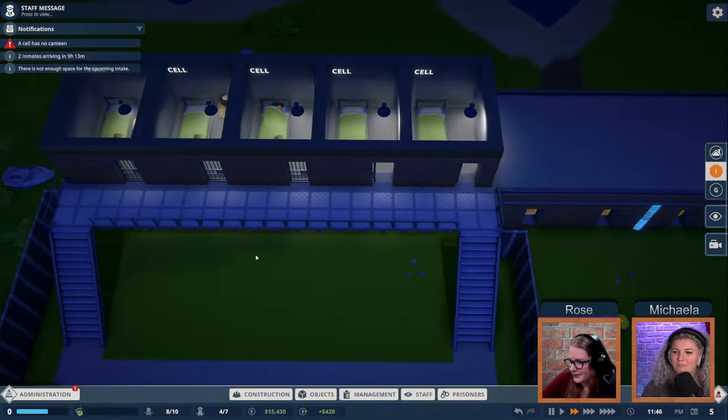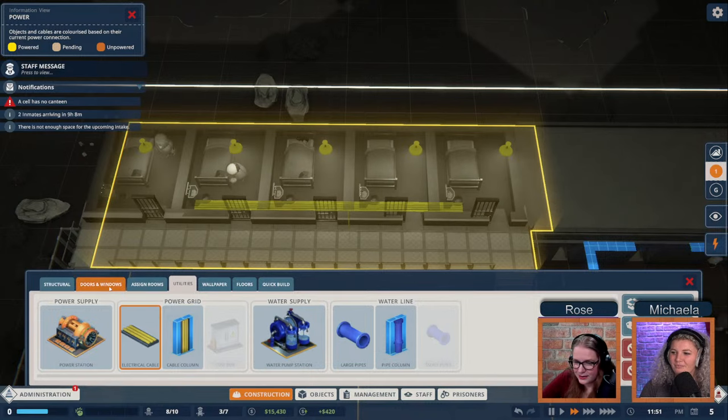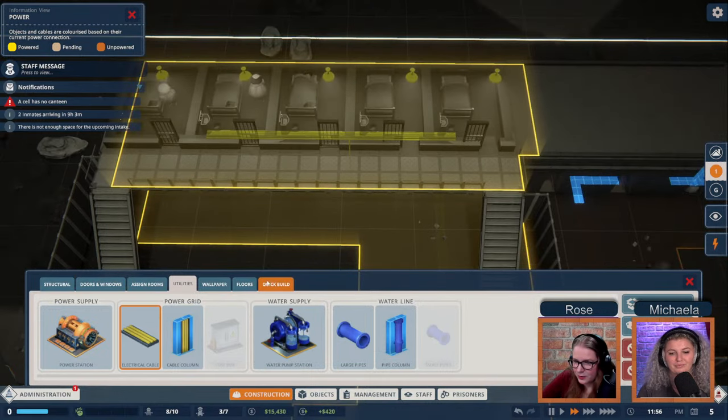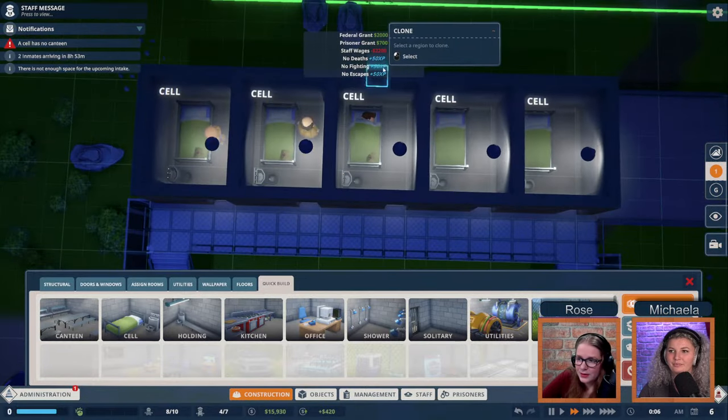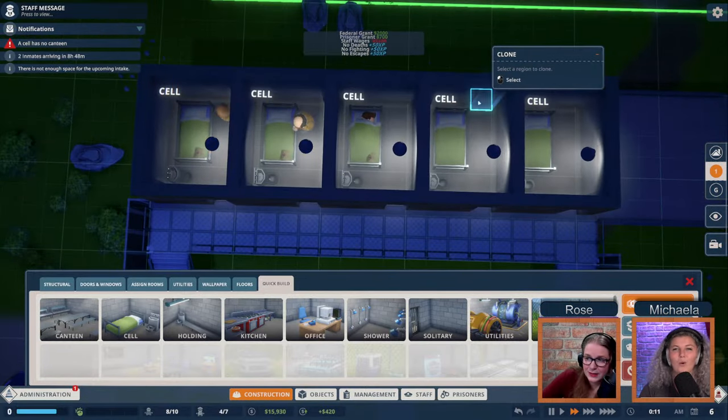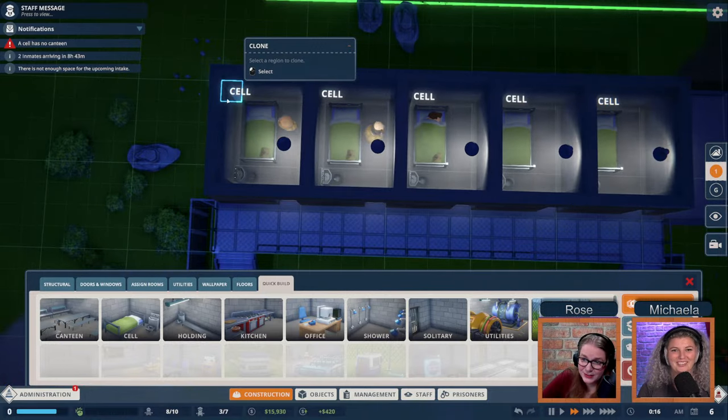All right, so let us go up here. We're going to clone our upper story. And oh, yes, here we go. No deaths, plus 50 XP. No fighting, plus 50 XP. No escapes, plus 50 XP.